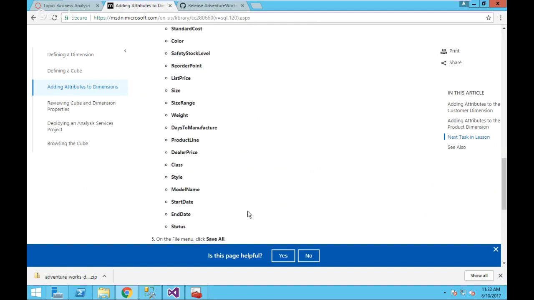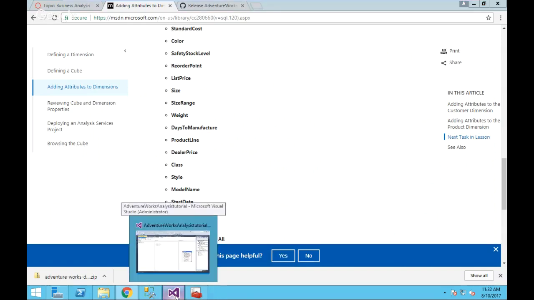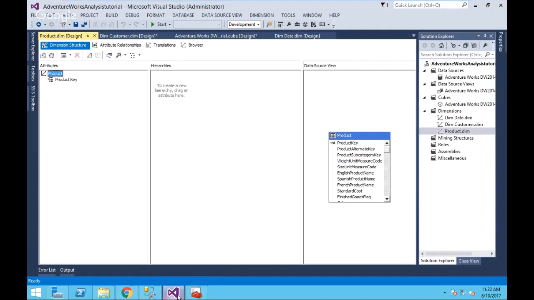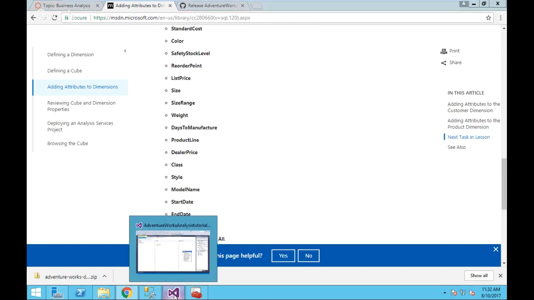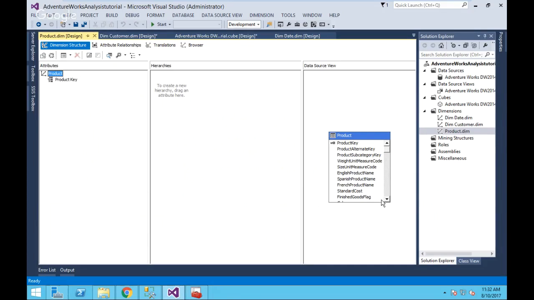It almost looks like it. Doesn't have product alternate key. Standard cost was there for sure.